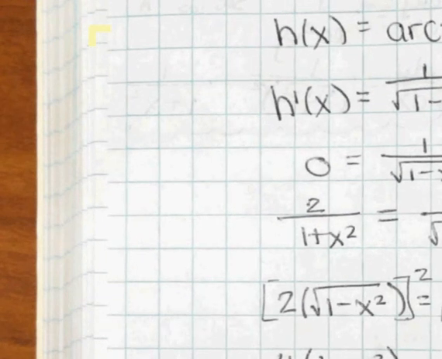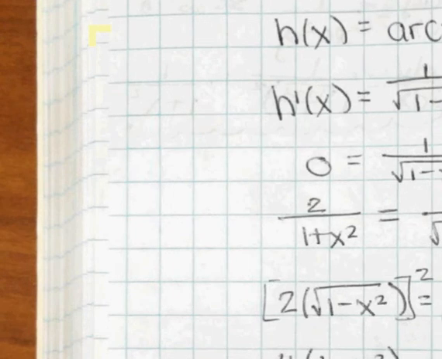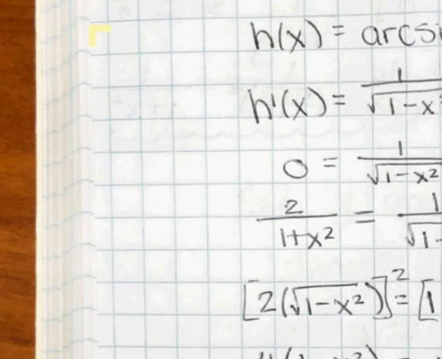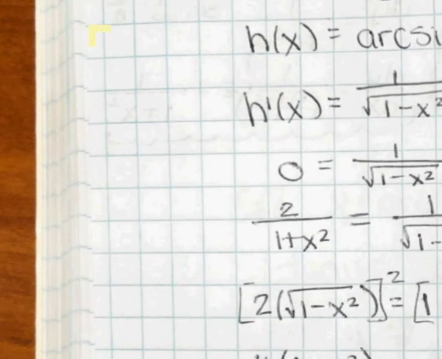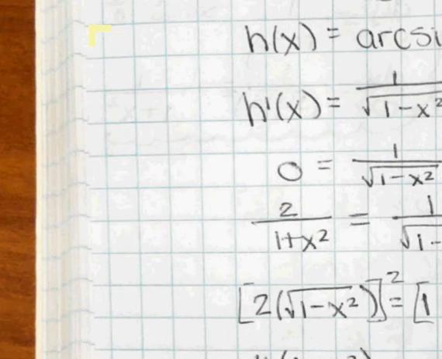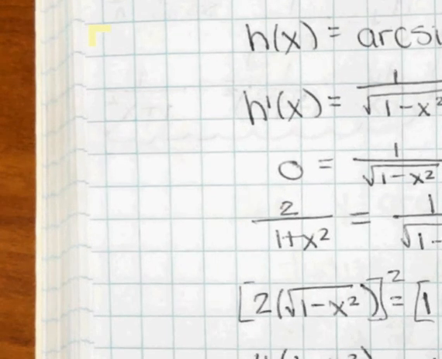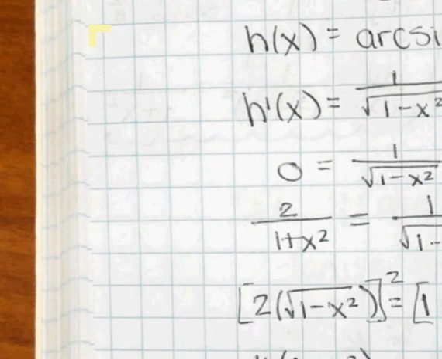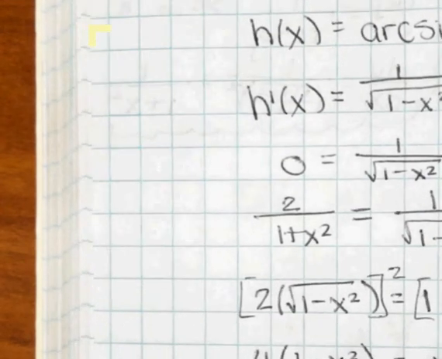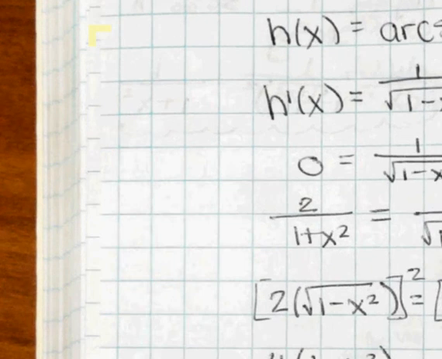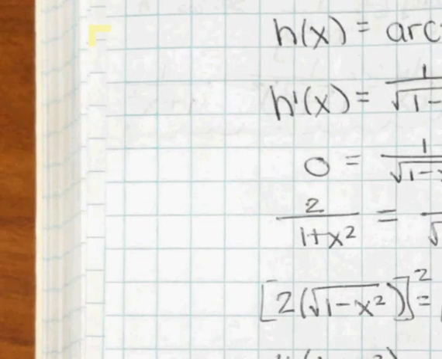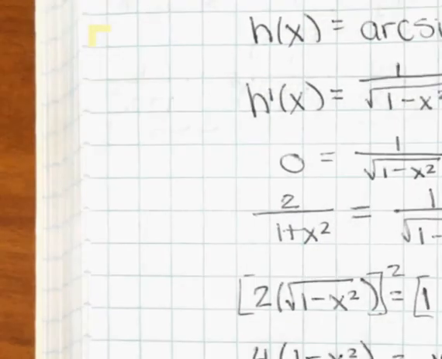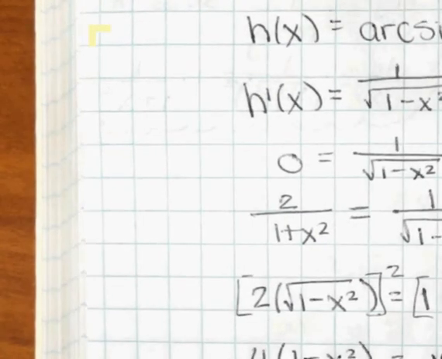Then you can move everything to one side. You could distribute that 4. So I would get 4 minus 4x squared equals x to the 4th plus 2x squared plus 1. So 0 equals x to the 4th plus 6x squared minus 3. And again, you could plug this in and find your x-intercepts. And this function makes way more sense to you guys than that. They'll both give you the exact same thing though.